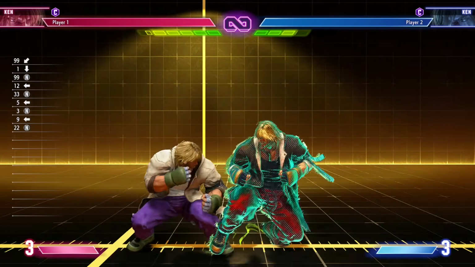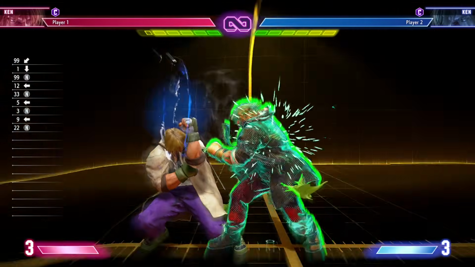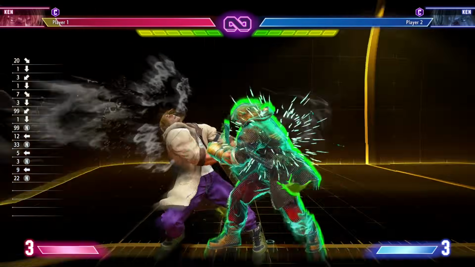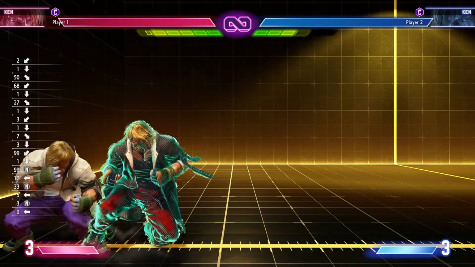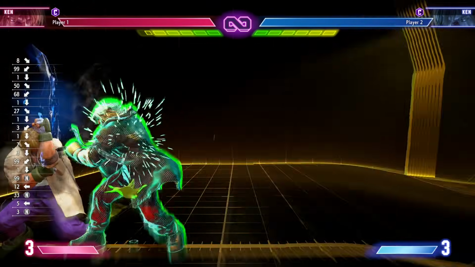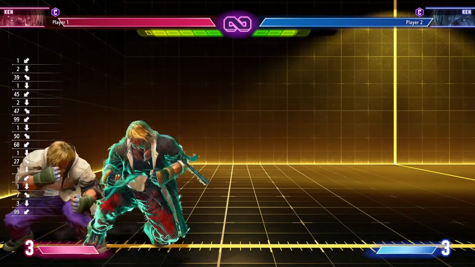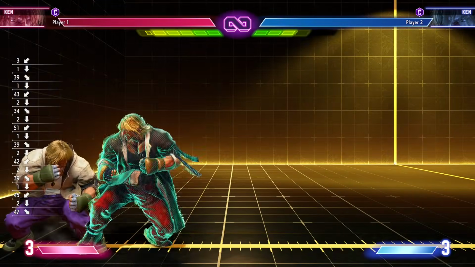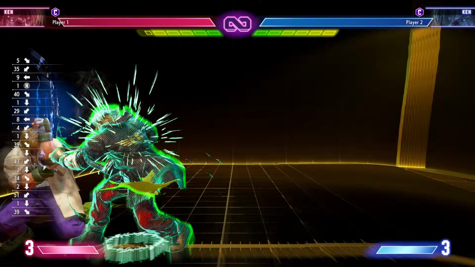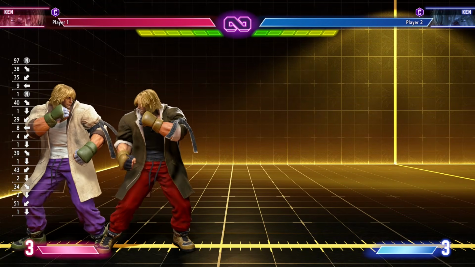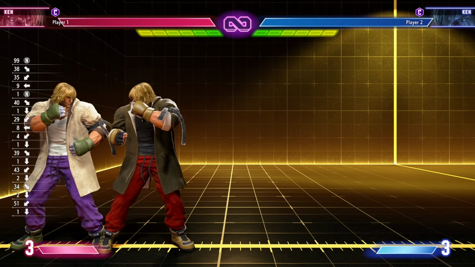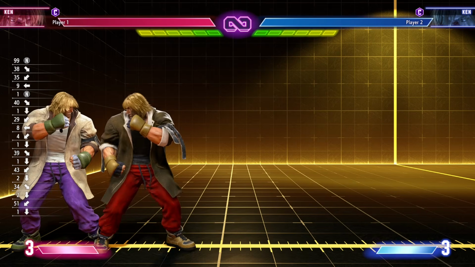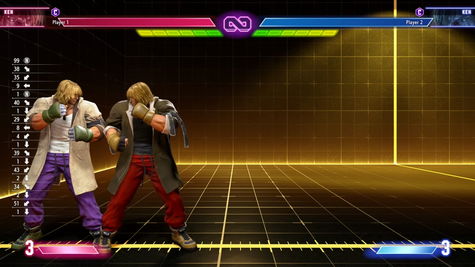Now to do your DPOS, and if it's a true string into the crouching attack, you have to end your inputs down, down, forward. If I hold down back, then down forward after the drive rush, even though I'm not holding back, you can see I'm blocking that crouching light kick. I'm not holding down back, I'm holding down forward, but I'm still blocking. The reason for that is because it's a true string, so you can't switch your blocking to not blocking in a true string. You're locked into a block stance.